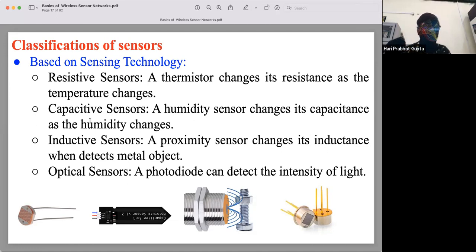The second category is the capacitive sensors. They have some capacitance and the capacitance changes based on the value. For example, a humidity sensor or a soil moisture sensor. They have a capacitor sort of element; they store some values and measure those values. Different from resistance, they use the capacitor. That's why they go in this capacitive category. The third one is very interesting. They use some coil sort of thing: inductive sensors, some proximity sensors. They create some effect in a region, and if some obstacle comes within that effect, then they can detect it.